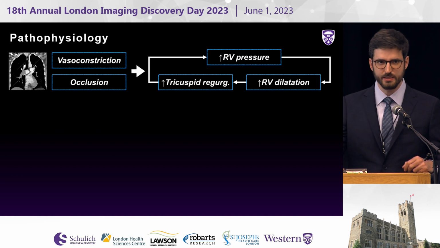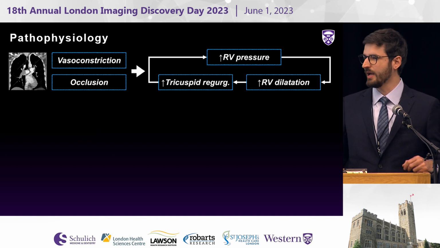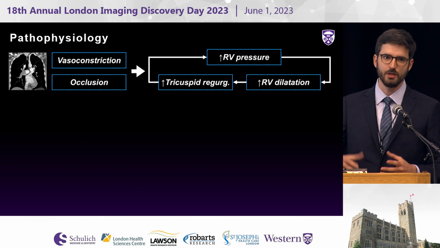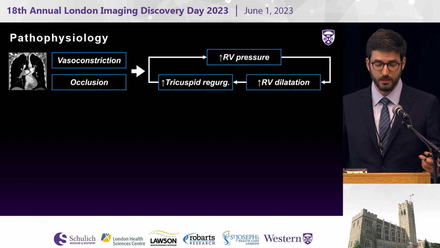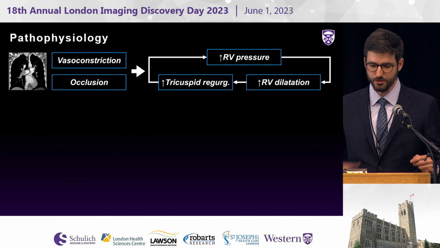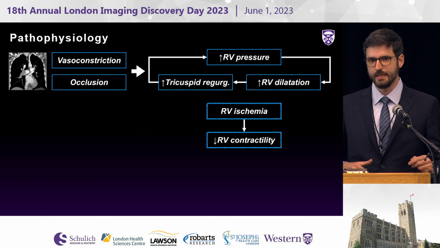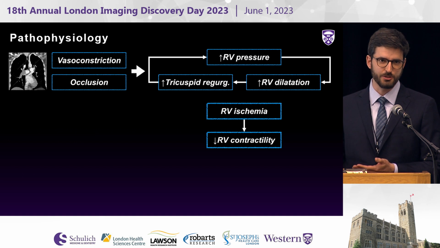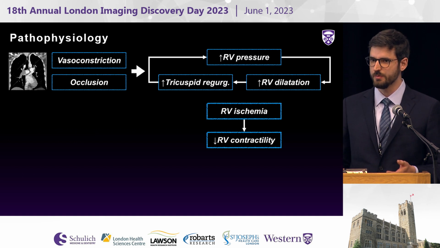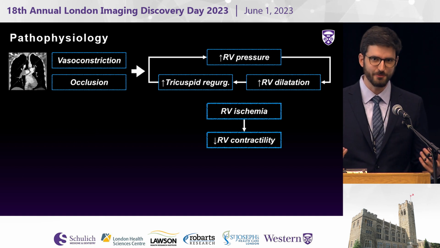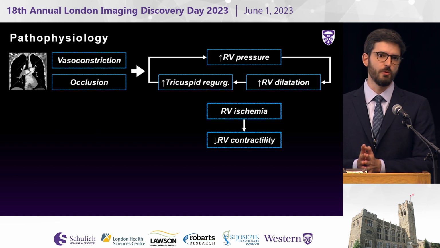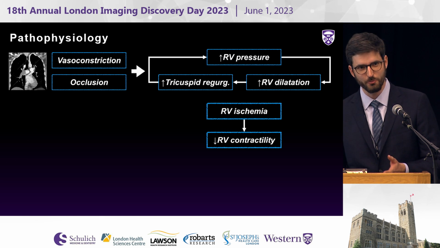And you keep getting this cycle over and over again. You have increased pressure because you have more blood. You have more dilatation, more blood, more pressure, more dilatation. And you keep going through this cycle until the heart actually becomes tired. You're using too much oxygen, and there's a point where the heart gets too tired and becomes ischemic. So the heart is now ischemic, and because it's suffering, it doesn't contract that well anymore. And if it doesn't contract that well anymore, what happens?